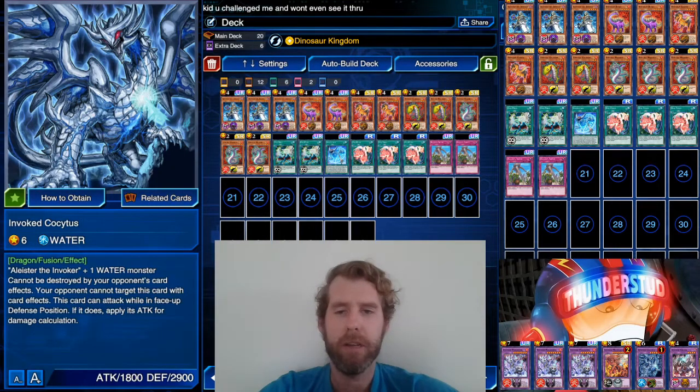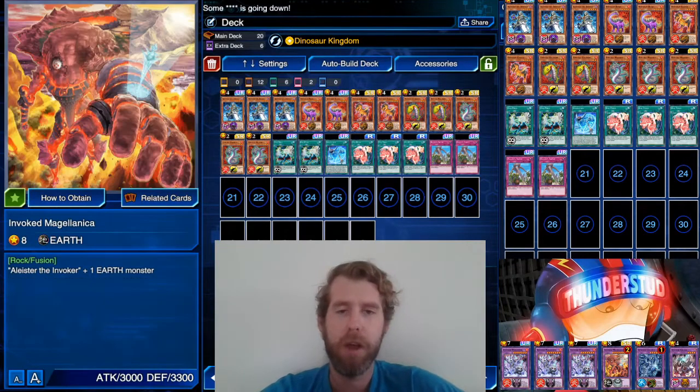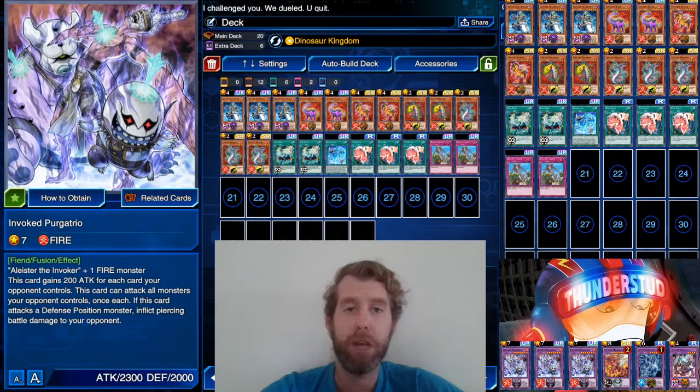So we have a Cactius, we have a Magellanica, and a Caliga, but we don't really use those through our own means. So you would just have to pick on your opponent's graveyard. That's why there's only 1 of each, to make room for those 3 Purgatrios who are our major wincon.